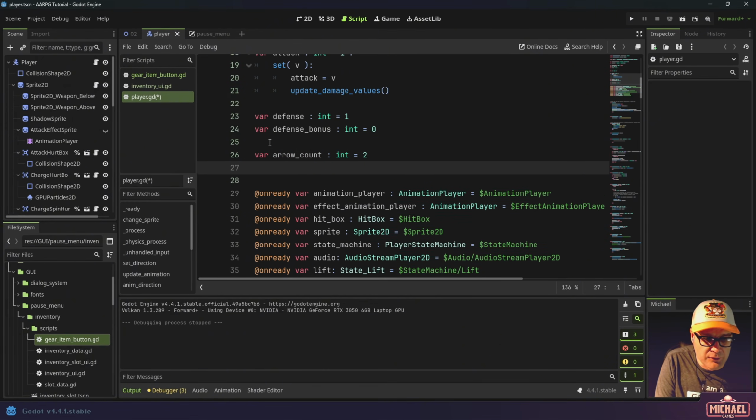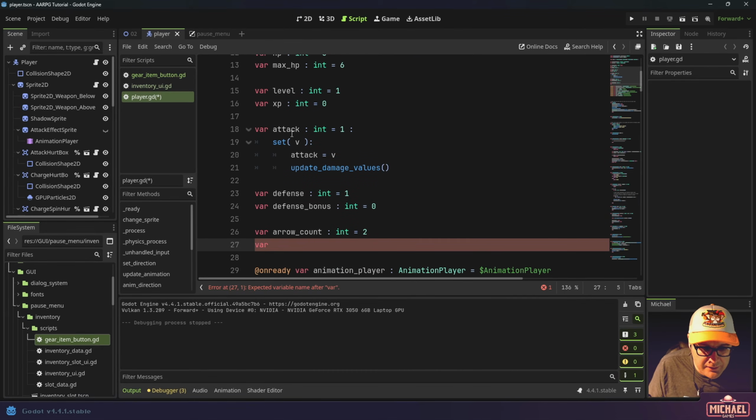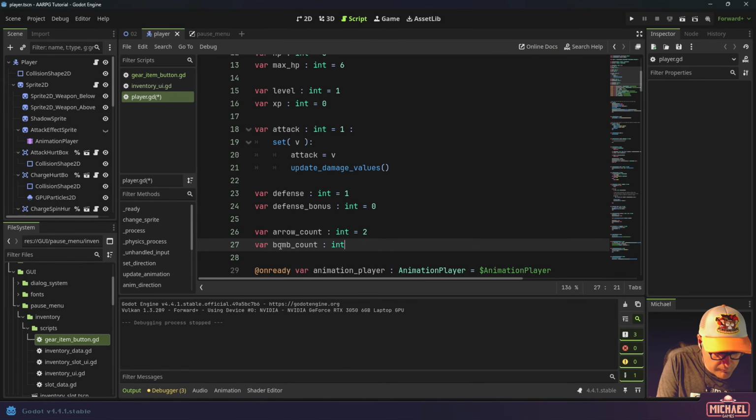And one other thing that I didn't mention in my thought process, let's just say we've got 2 arrows, is I was thinking, when we save and load data, a lot of the stuff that we save and load about the player ends up getting updated in here, like the level, the experience. So that's another reason why I thought putting it in here is good. Now we're not going to hook up these values to our save and load system right now, but we'll get there in a future video.